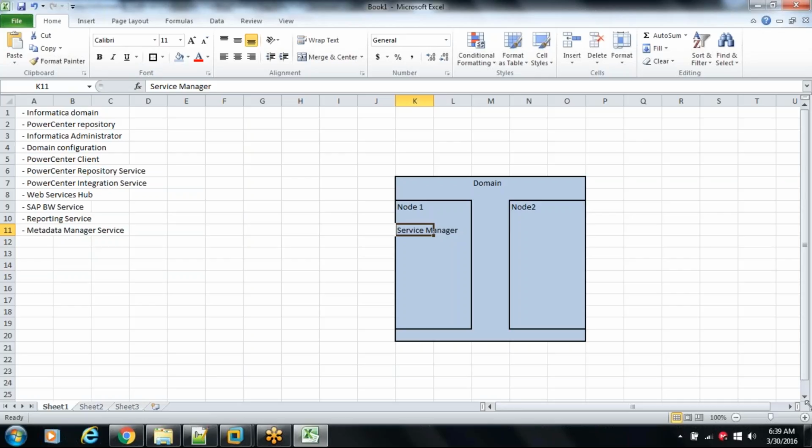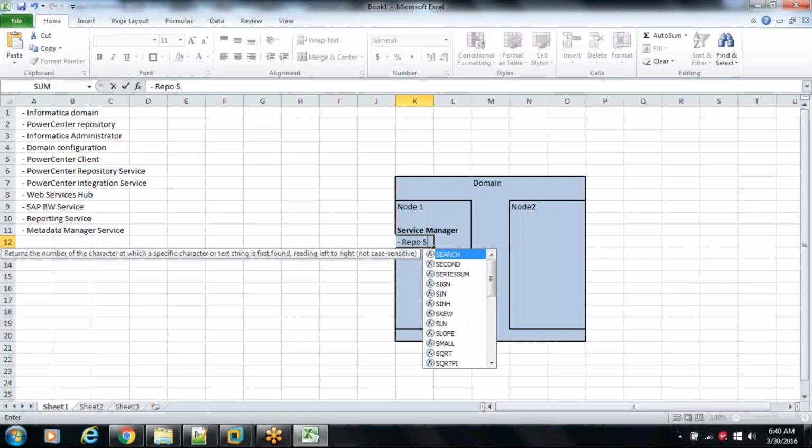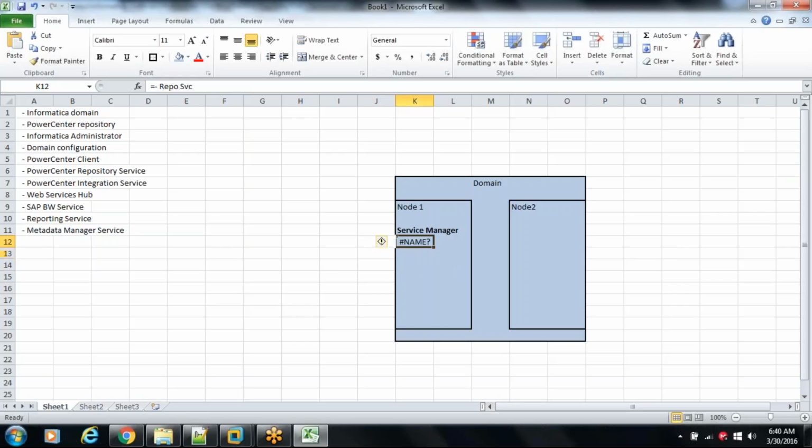I am writing service manager in bold, and this service manager will internally have the repository service, then the integration service, and the web service hub.